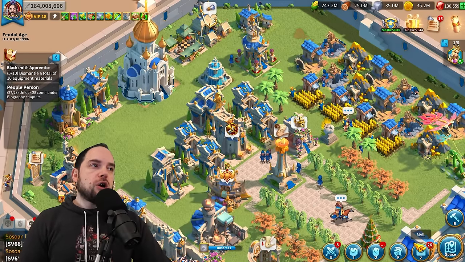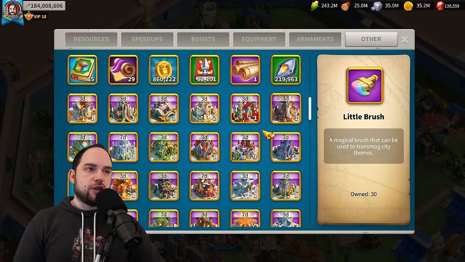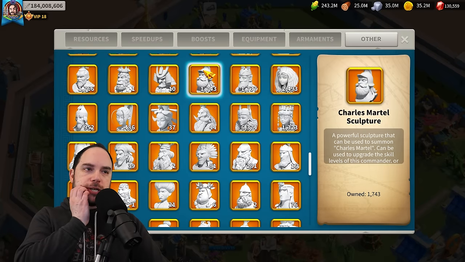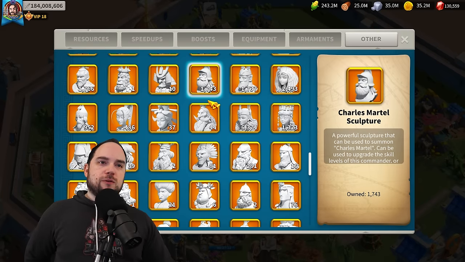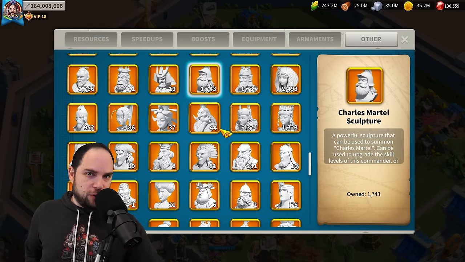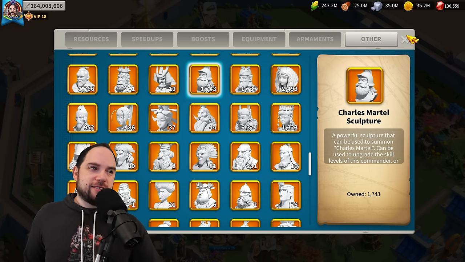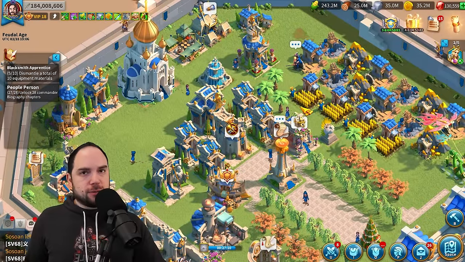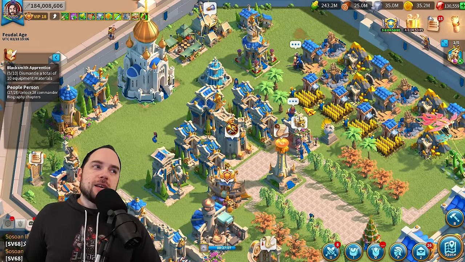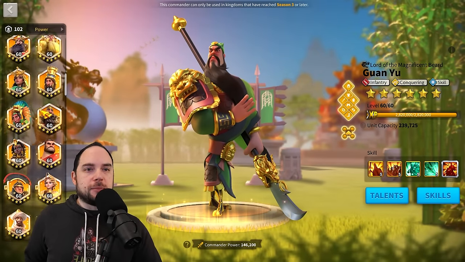There's no point. So the weirdness here is that over time, I can show you, I have accumulated a shocking number of Martel sculptures, 1,743 above and beyond the amount that I needed to max Martel in the first place. All right. So what I'm trying to say is not that you can't put universals into Martel because you like him, but that you just ought to be careful. And if you're going to do it, in very, very limited moderation.